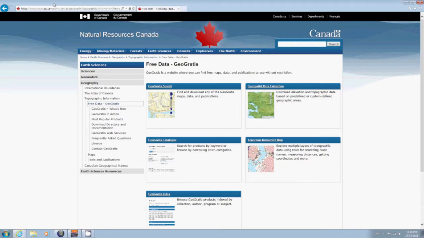After setting up the software, we need to download our data in a DEM or GeoTIFF format to get our digital elevation maps. It doesn't matter about the size. We'll fix it later. I download mine from GeoBase, which is right here on the screen. This is where I get most of my data from.